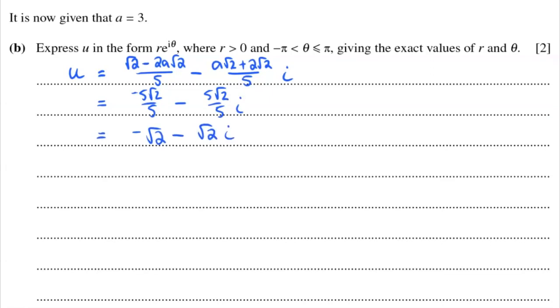So let's simplify that even further and we'll get negative root 2 minus root 2i. The modulus is going to be the modulus of u is equal to the square root of negative root 2 squared plus negative root 2 squared. So we know the modulus, which is r in this case, is the square root of 2 plus 2, square root of 4, which is just going to be 2.